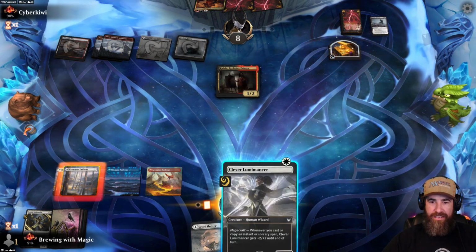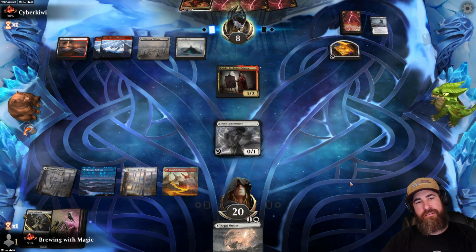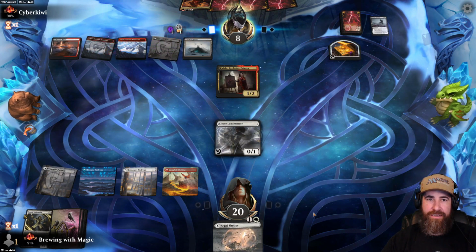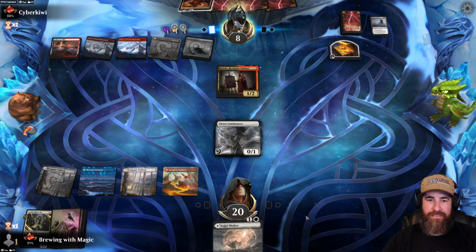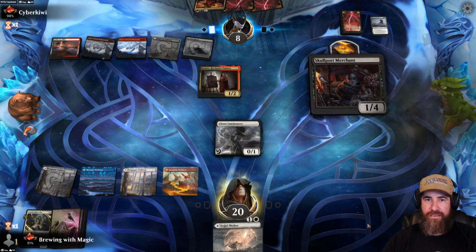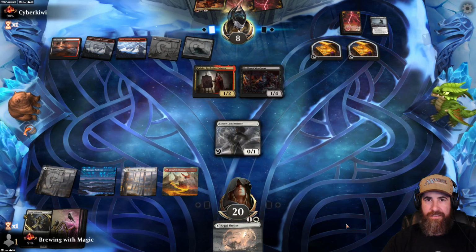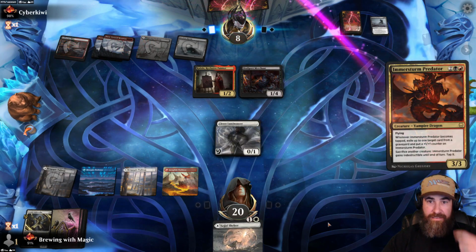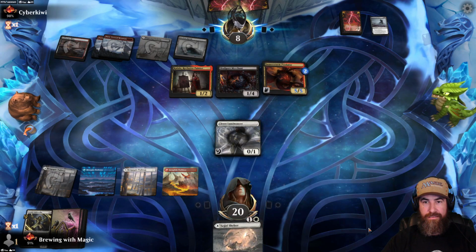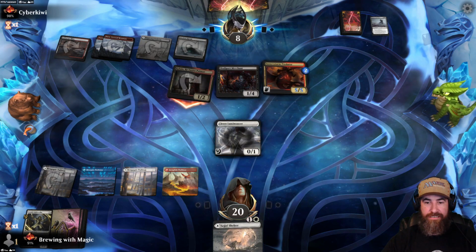Okay, so we'll go out with the Clever Luminancer next, and the turn. They're going to throw the Predator most likely. And if I top deck the right card, maybe I win? Skullport Merchant. Okay. Now the Predator. Pass. No blocks.